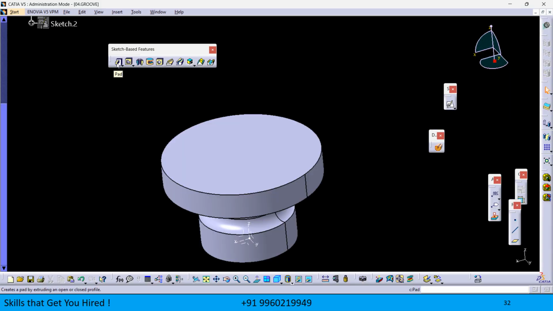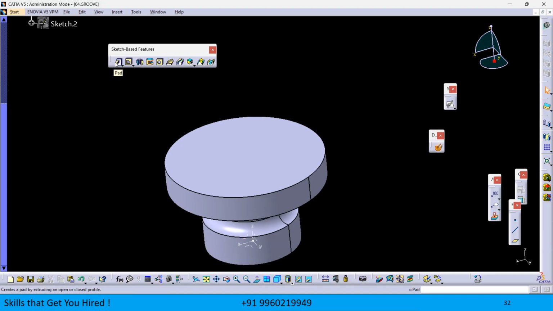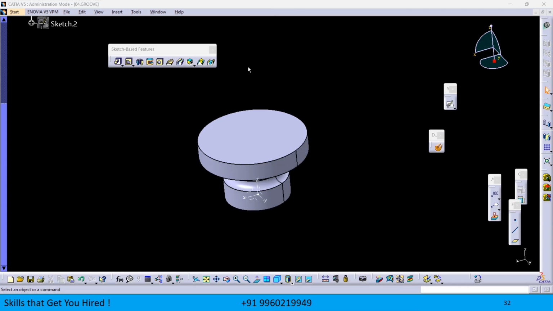So pad will add material along the axis or along the linear sketch direction, whereas in pocket it will cut the material along the direction, and in shaft it will add a material around the direction, and in groove it will cut material around the direction.